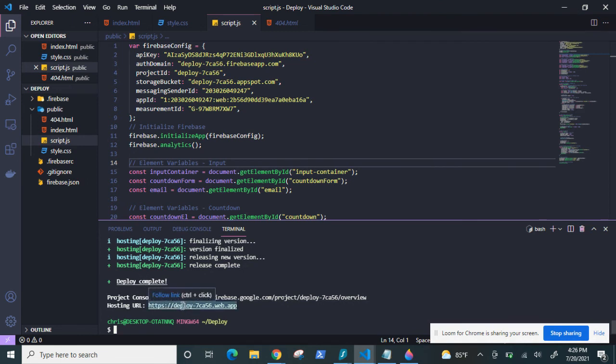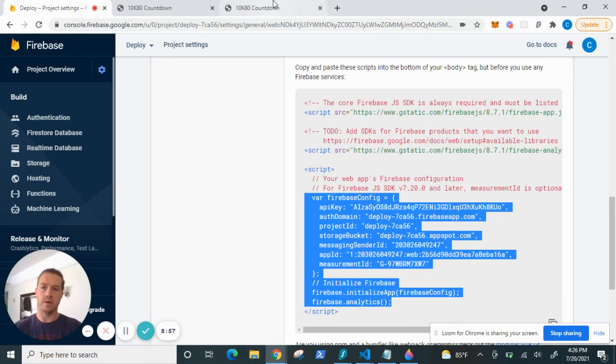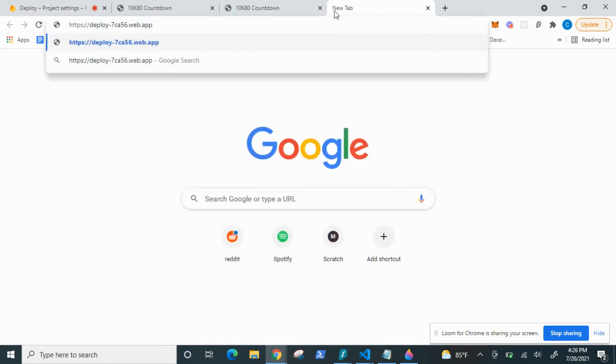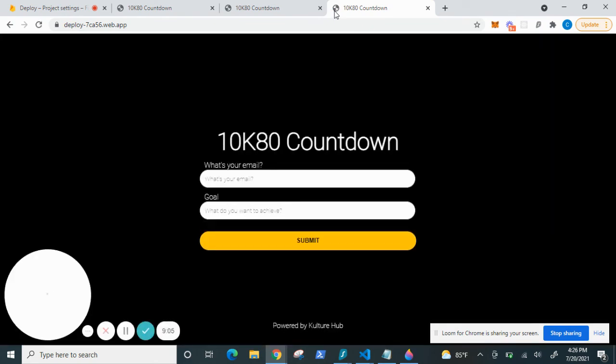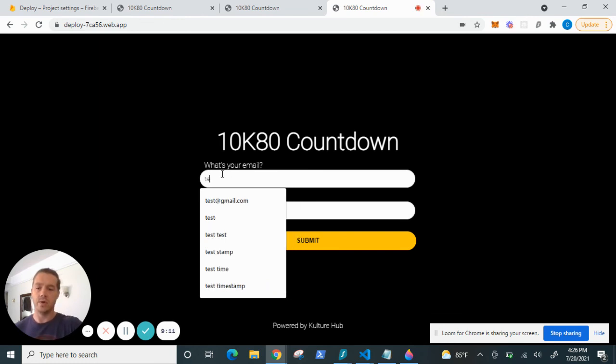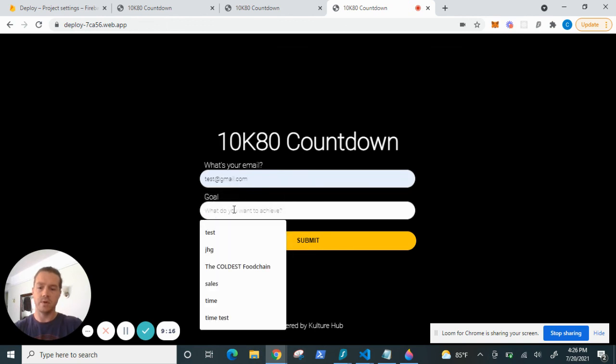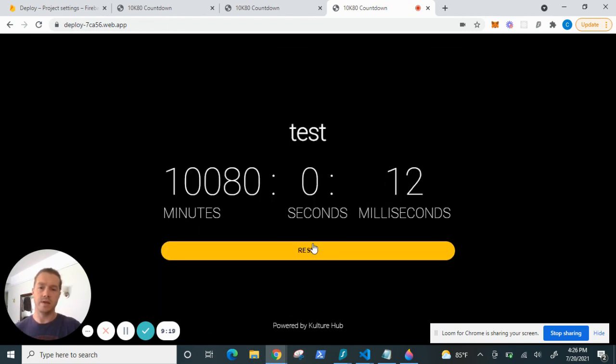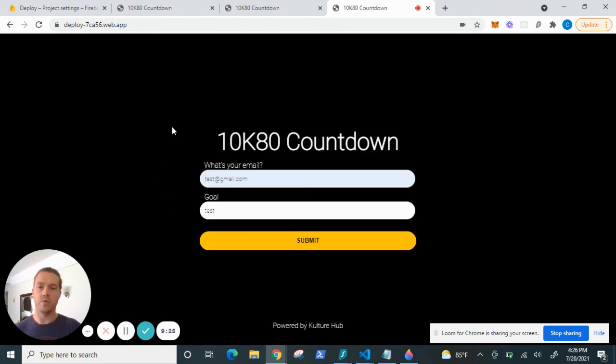So you can find your hosting URL here. So if we follow that link or just copy it and paste into our browser. Great. Our app is now deployed on the web. So we're going to, again, just make sure it's functioning correctly. And it is excellent. All right, so that is how to host a web app on Google Firebase.